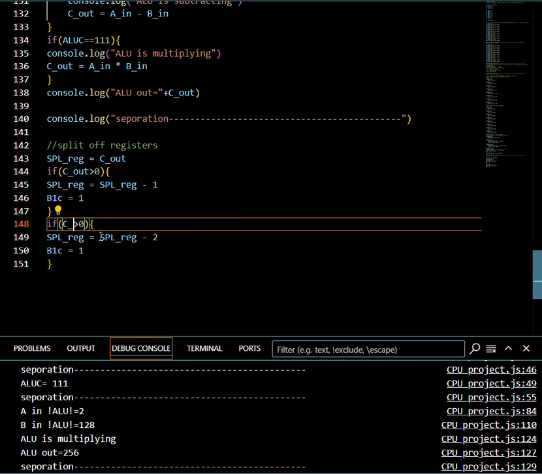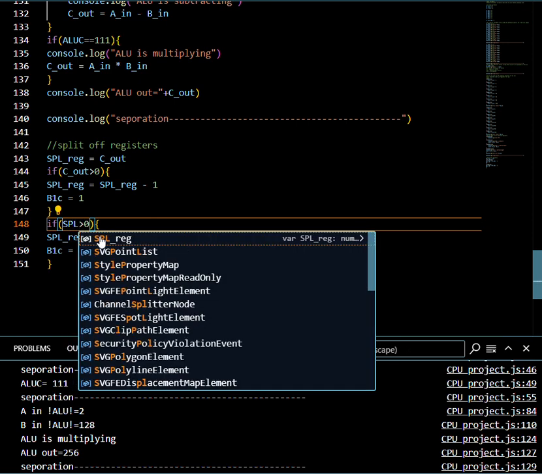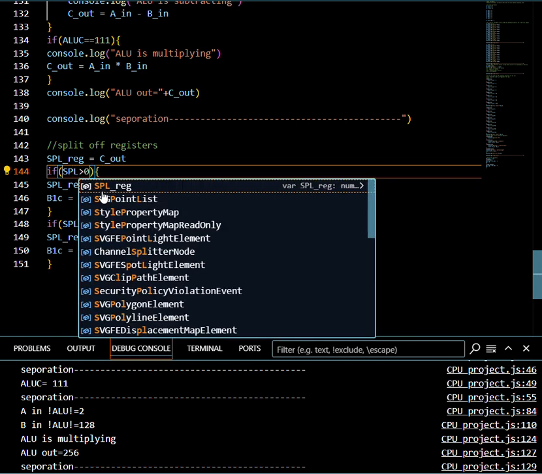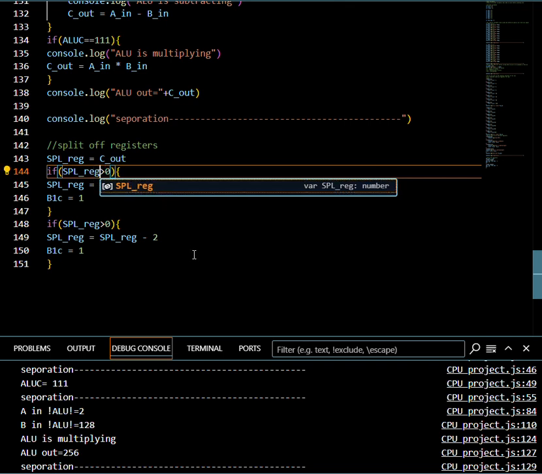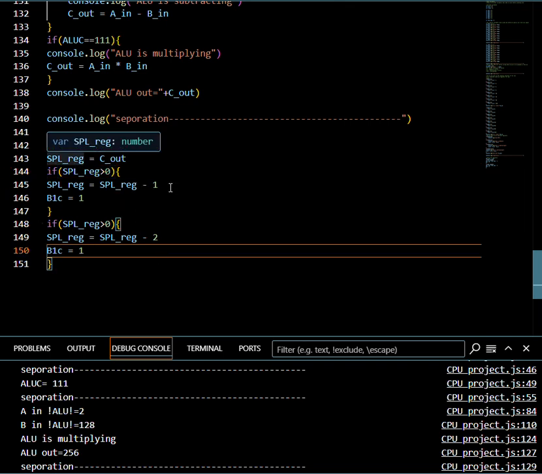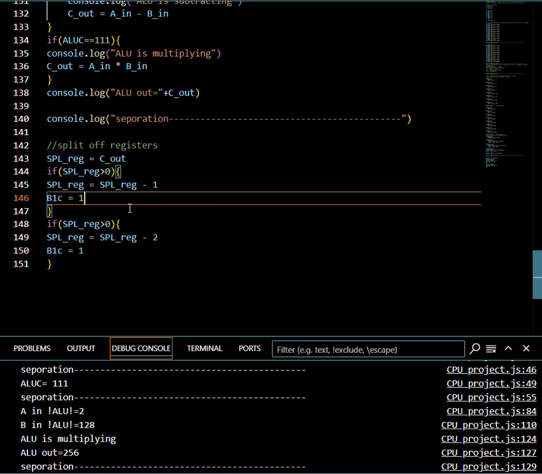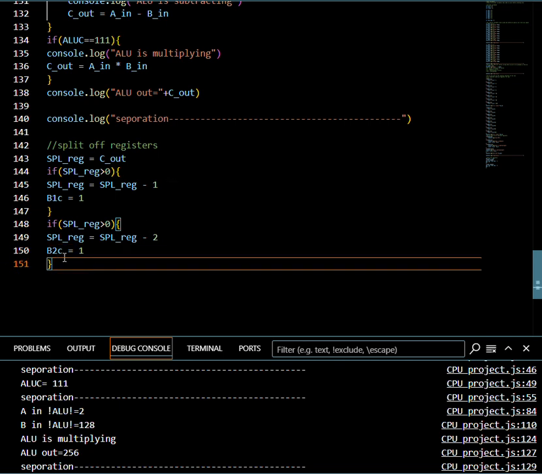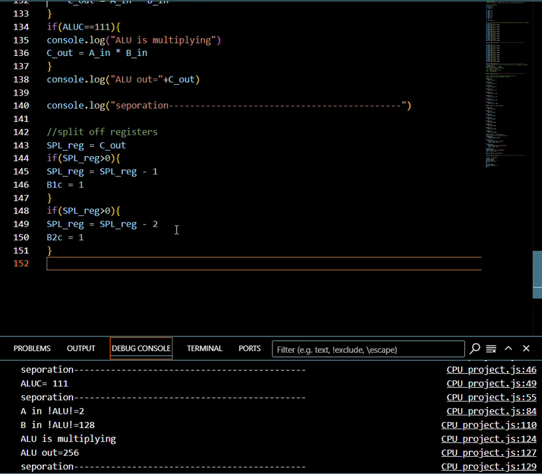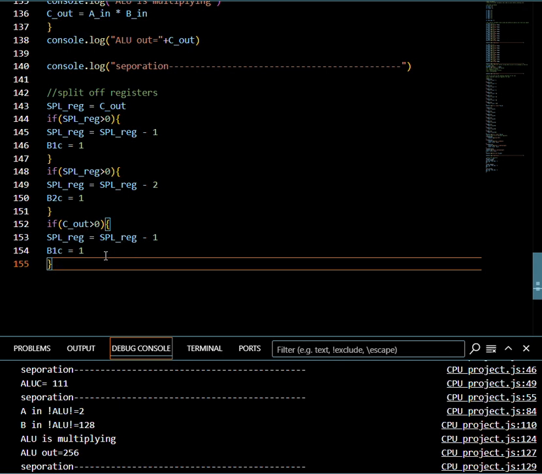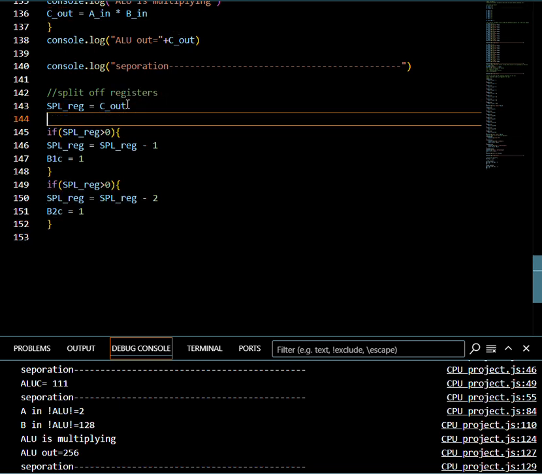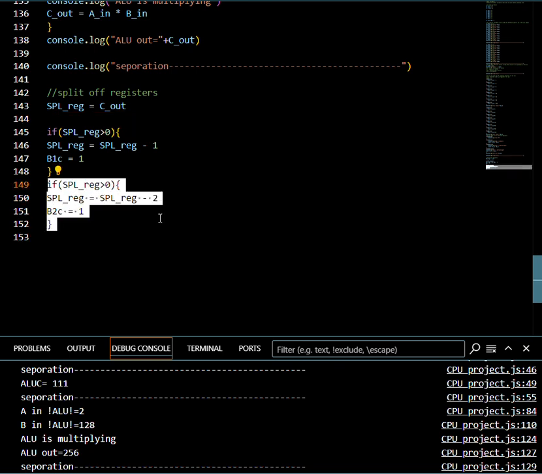I'm going to set SPL_register to SPL_register. And since this up here is SPL_register, is C out, what I can do is down here I can set B2C to 1 because we took away 2 from it, and the second bit of binary is 2, and we need to copy in the updated version of our if statement up here, which I'm going to separate from that variable change.